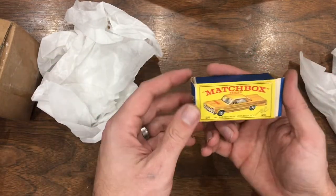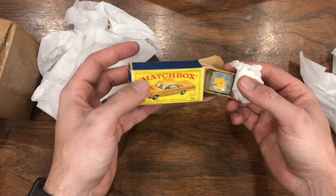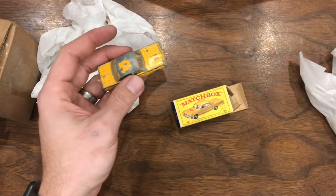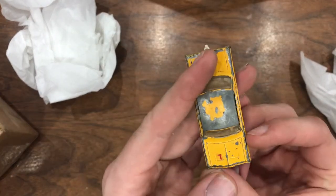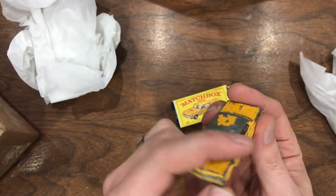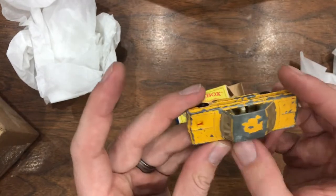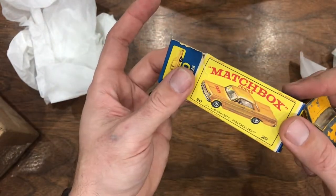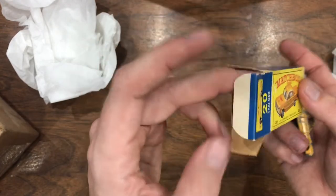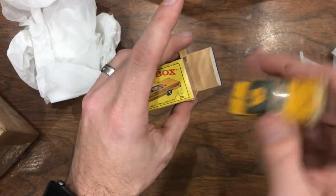My box car! What kind of car is that? It's blue — yeah, the box is blue. This is a taxi. I've already done a box restoration on the taxi and I was looking for a candidate for a car restoration, and this one seemed to fit the bill. This one's had a pretty rough life, but it's all there, it's all complete. The windshield is pretty scratched up, the tow hook is intact, the driver's in there. So we're going to see if we can do a car restoration on this one. I bought this because the box looked beautiful — the only issue it has is just this one little tear up here in the corner, and that is easily fixed. I'm not even sure we'll do a video on this box since I've already done a box for the number 20, but for sure this will be a future restoration for us.